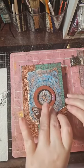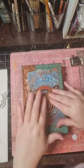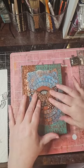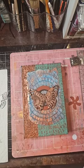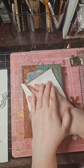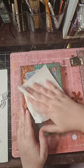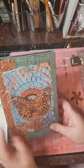Okay, and then I can come in and center it. And we're just going to hold that down for a second. There we go. Make sure we have a good stick. And then I can take a paper towel. Clean paper towel. There we go. And I can just give that a dab and hold it in place. So anywhere where I have excess glue, it'll just come up. There we go. So now we're going to leave this to dry. Just like that. And that's our focal point for our book.